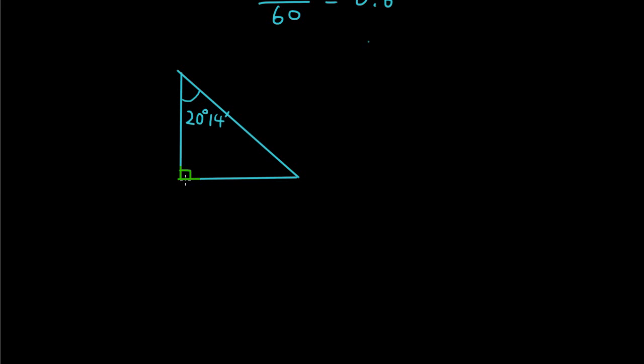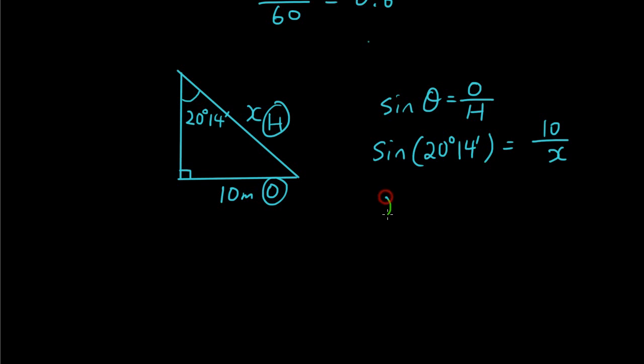And let's say I want this side to be 10 meters, and I want to know how long the hypotenuse side is. So then we have sine theta equals opposite over hypotenuse. If you have no idea what all this is, just don't worry, because you probably haven't learned it yet. And then I put in sine 20 degrees, 14 minutes equals 10 over x. So I should have labeled the sides first. That's the opposite, that's the hypotenuse. So now rearranging it, I get x equals 10 over sine 20 degrees, 14 minutes.